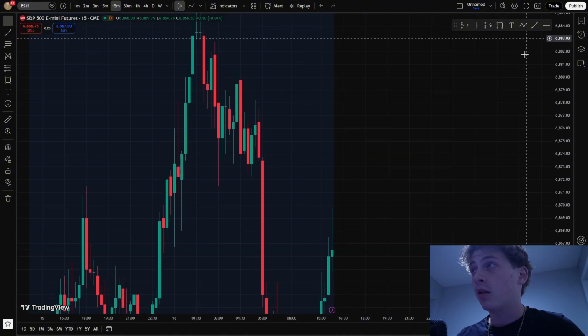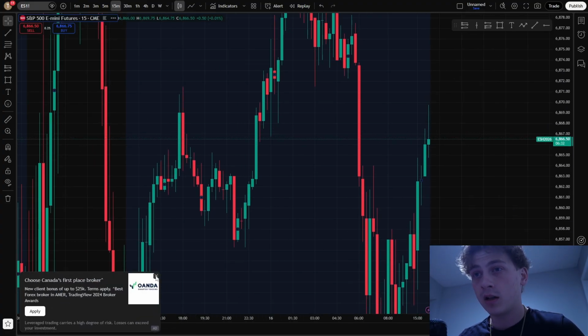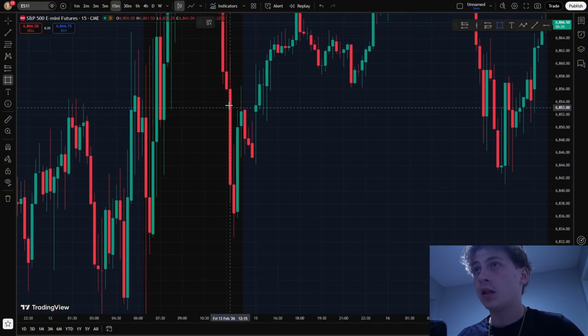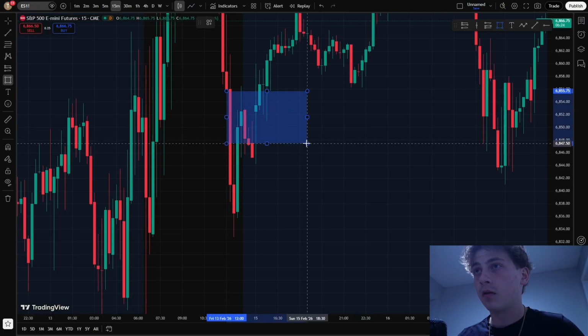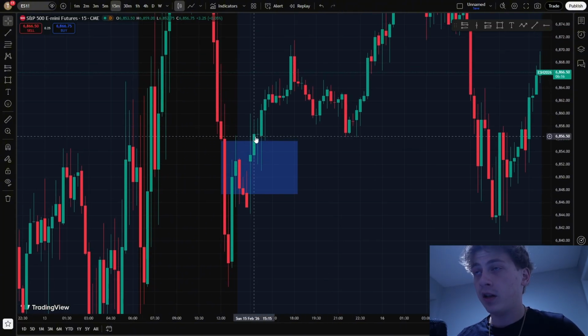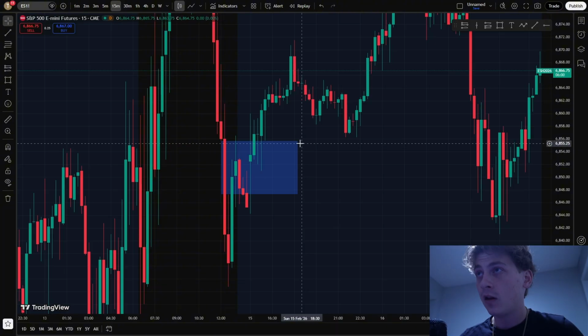And IFVGs are the exact same thing. It's just when a fair value gap gets broken. So let's go over those one more time. For a valid IFVG, you got this gap here. This is a fair value gap: 1, 2, 3 candles, no wicks touching in the middle, and price breaks above this. So now this is an IFVG. Price has disrespected this gap and closed above it. Not on this candle when it wicked, that is still respecting it. It's when the body of this candle closes above it. That is a valid IFVG, right?